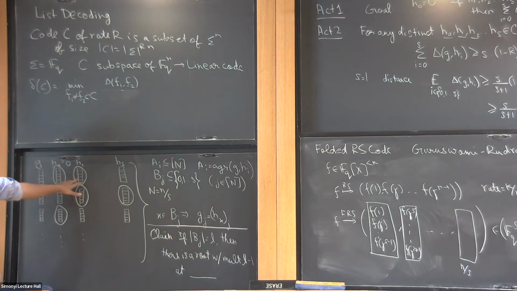So if Bj is L, it's going to range between what? 0 and S plus 1, because this is a subset of 0, 1 through S. It's going to range between 0 through S plus 1. Well, let's ignore Bj being 0. But if it is 1 or more, then I get L minus 1 roots here.